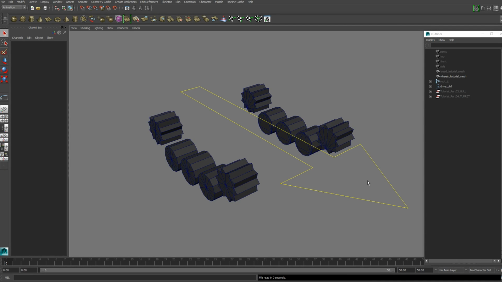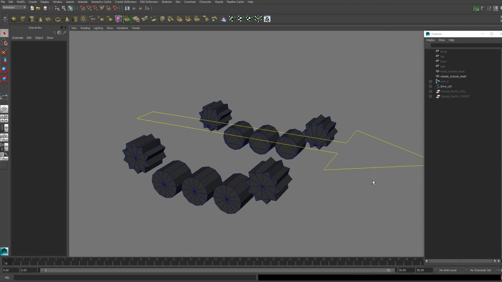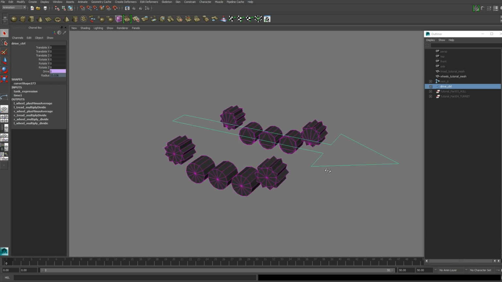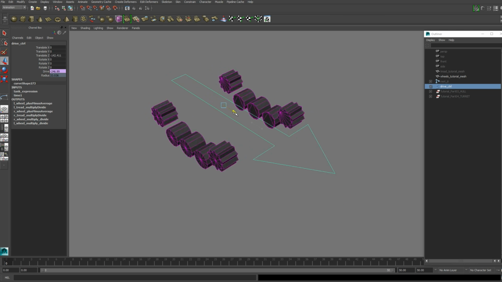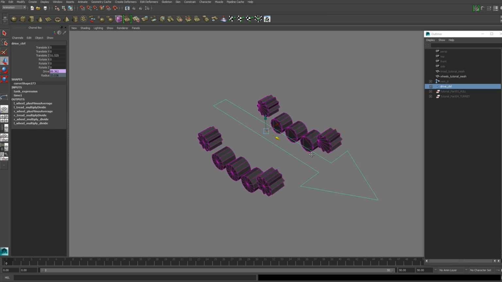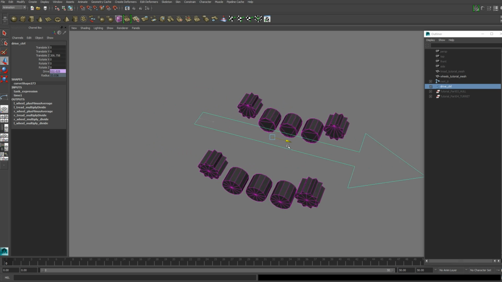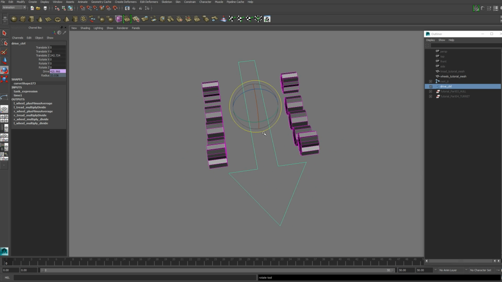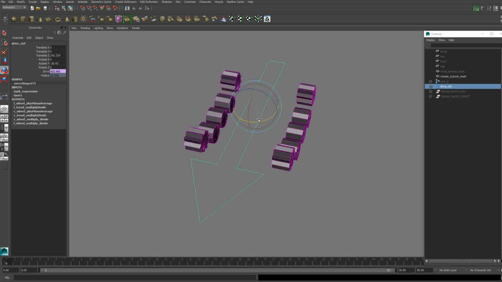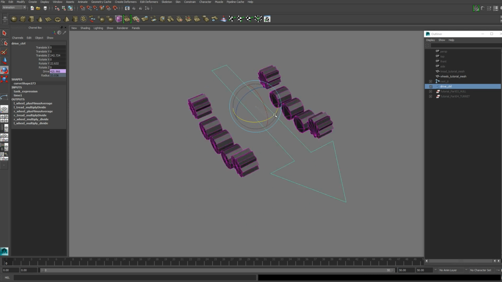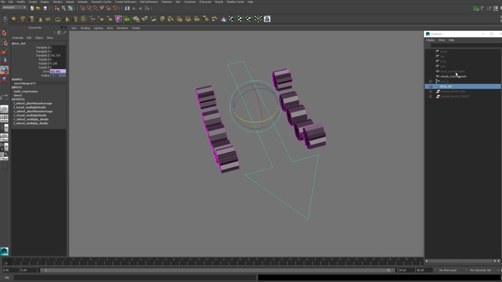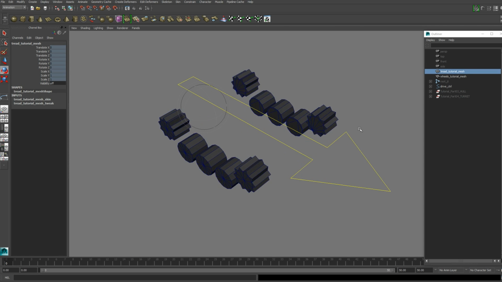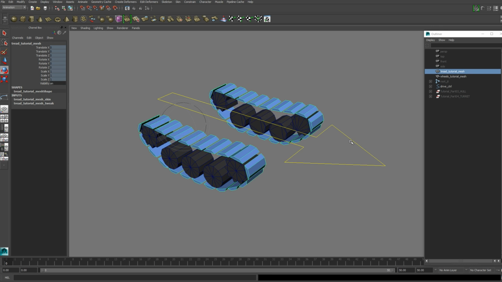All right, guys, this is the third video of the Maya tank rig tutorial series. Just to recap what we did in the last video, we set up our wheels so that they rotated correctly with our drive control. We also set up the wheels to rotate in opposite directions when we steered our drive control. And then we took our tread setup and we connected them.